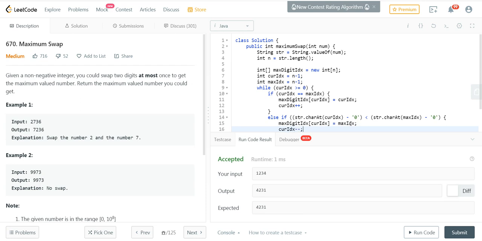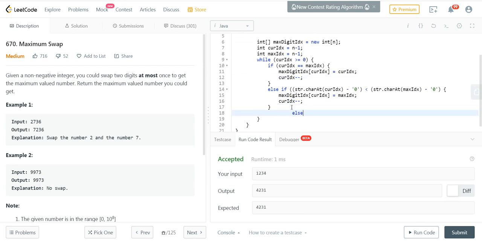Else if they are equal, I just move current index.